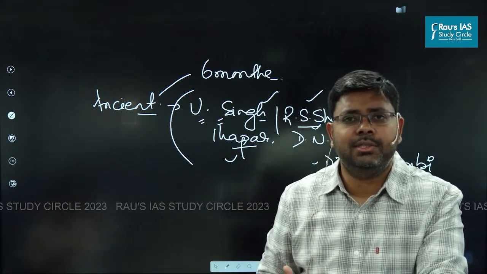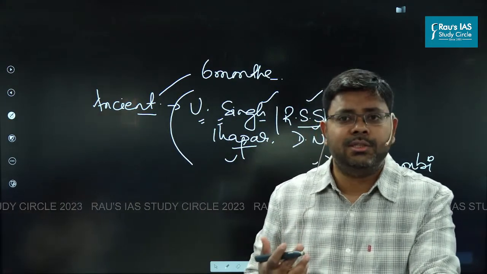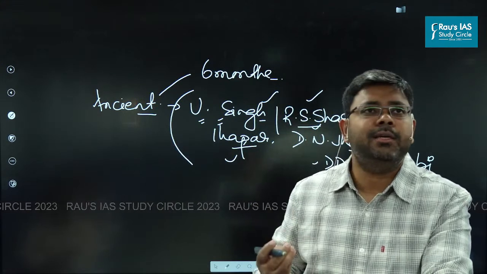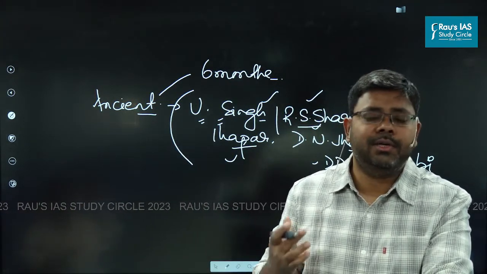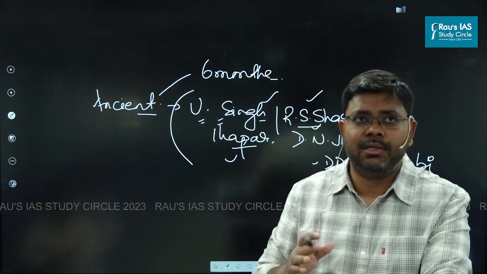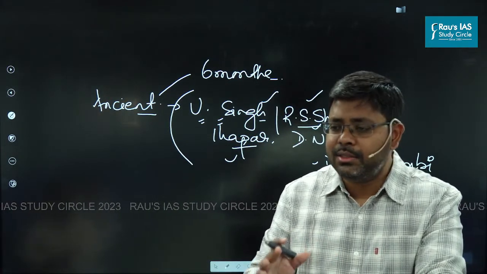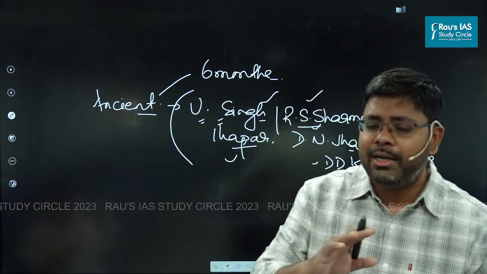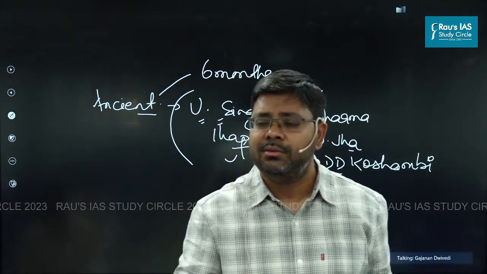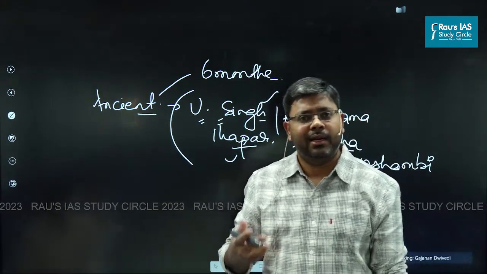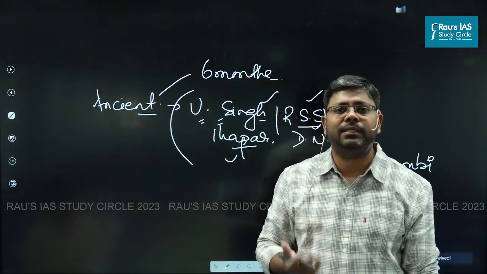Is that a simple journey? In 5 to 6 months, we would be able to cover every single good book for all the parts. Forget about just ancient: medieval, culture, modern, world, every part. We'll discuss everything. Your task is very simple: just be regular in class and be attentive to what we are discussing here.